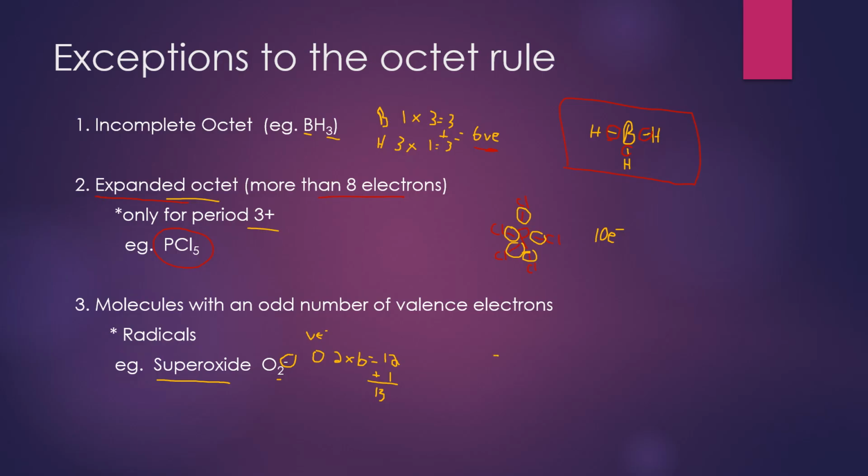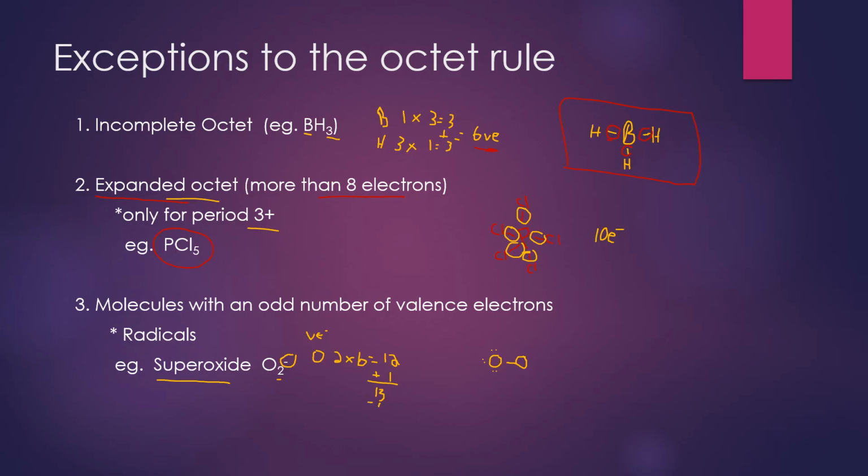When I draw the Lewis structure, since there's only 2 oxygen atoms, I'm just going to connect those 2 with a single bond, so there's no central atom in this case. Now my goal is to make everyone happy, right? And I have 13 electrons to do that with. So far I've used 2, so I'm going to pick an oxygen atom and try to make him happy. I'm going to add 6 more. So now this oxygen here has 2, 4, 6, 8. So he's happy. I've used 8.